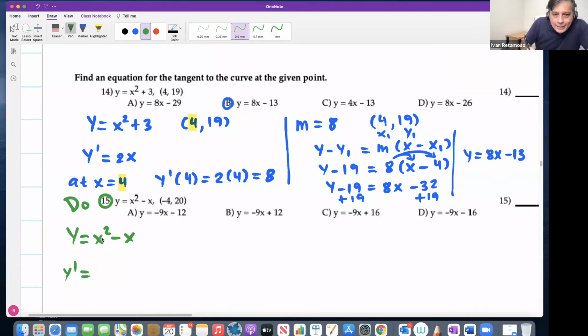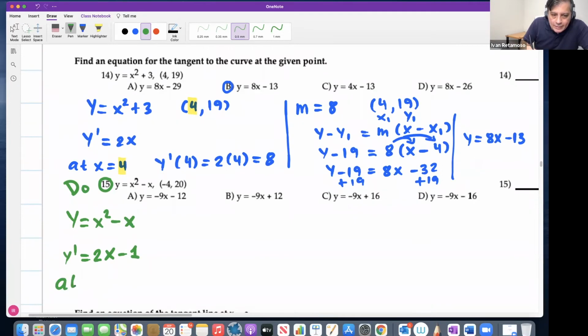So first step, in order to have the slope of the tangent line, we must take the derivative, right? The derivative of x squared is twice x, minus the derivative of x, the derivative of the identity function, which is just 1. So this is the derivative of the function. This is a formula for me to compute the slope of the tangent line. So at x equal minus 4, which is the input value, right? Minus 4. I see more students figure this out.